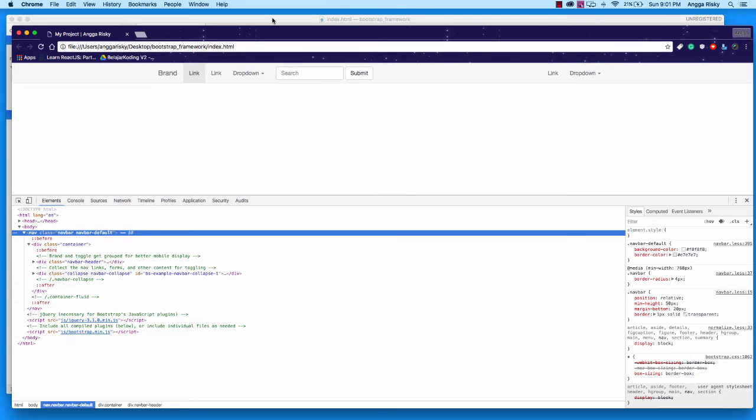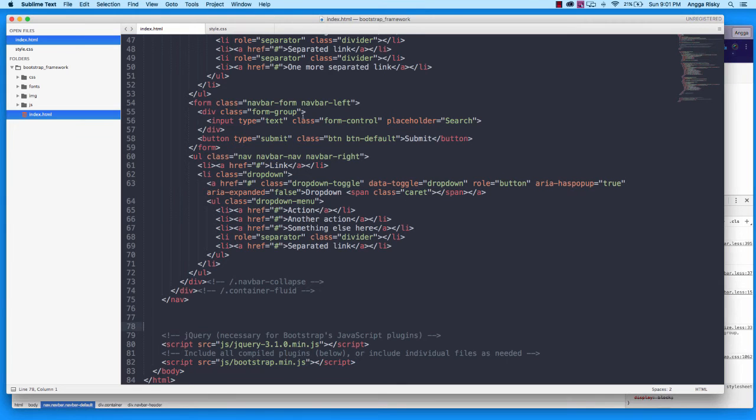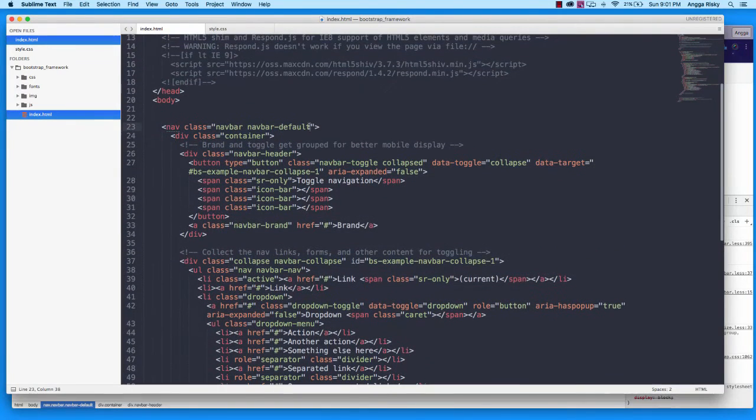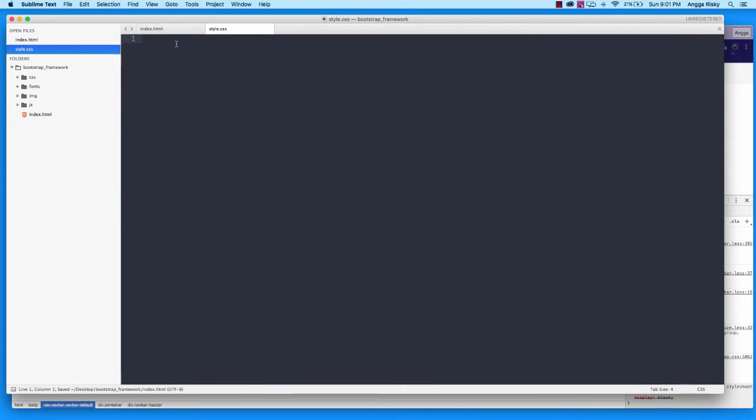So the best thing you can do is add the new class right here, my-navbar, like here, and we can save and go to style.css, and create the new class right here, my-navbar, and the property is to change the background color.